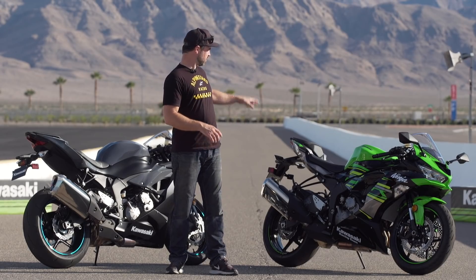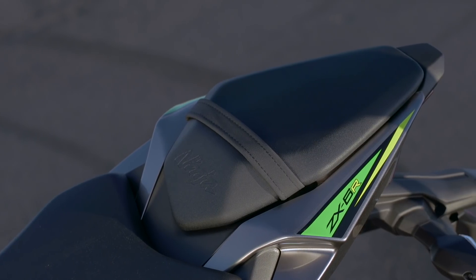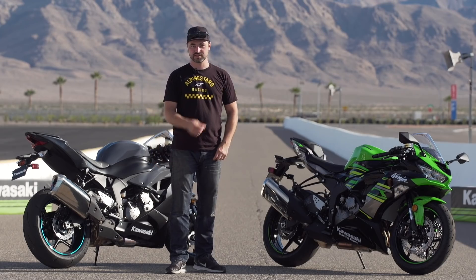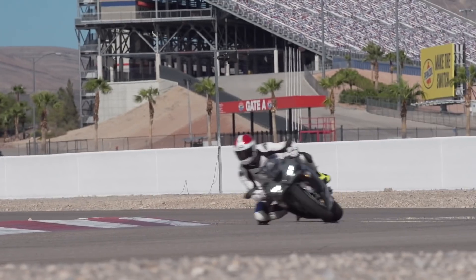The big difference is the bodywork — the seat's a little bit shorter and narrower as well, narrow at the tank. But in fairness it feels pretty much like the old bike in that regard, which is a good thing. As soon as I jumped on it, I remembered what it's like even though it's been a number of years. The thing turns on a dime — it's so well planted.